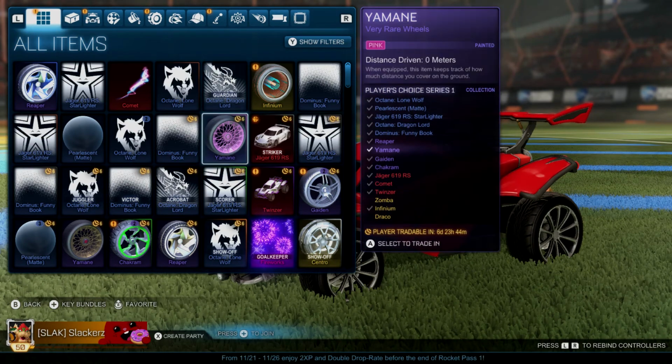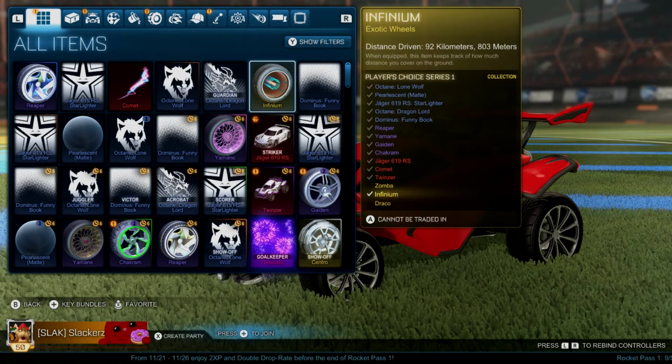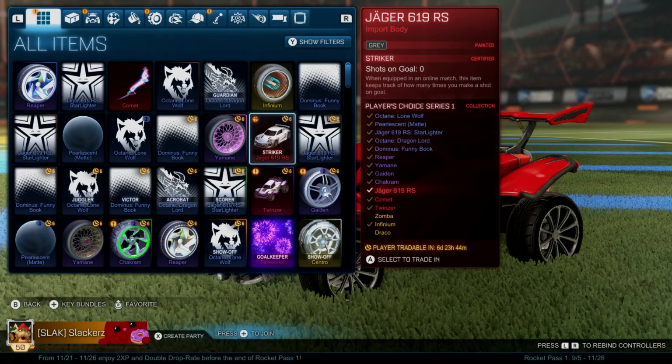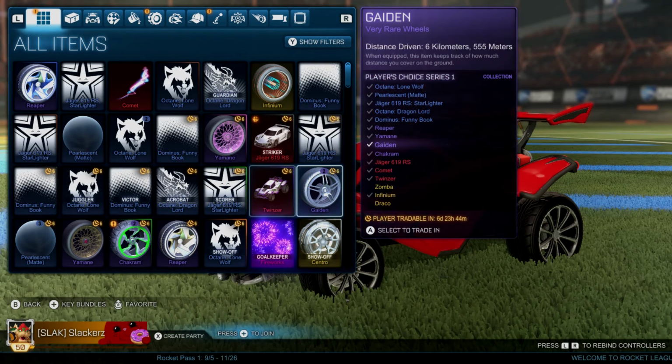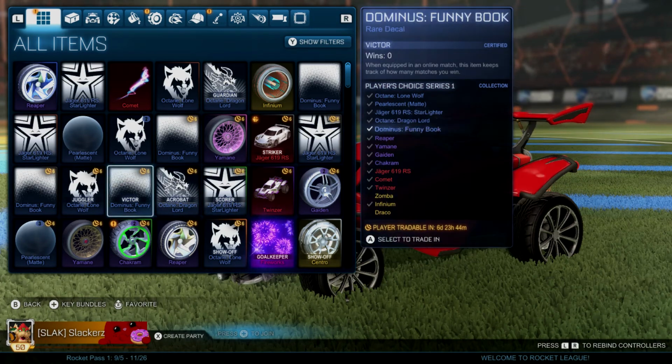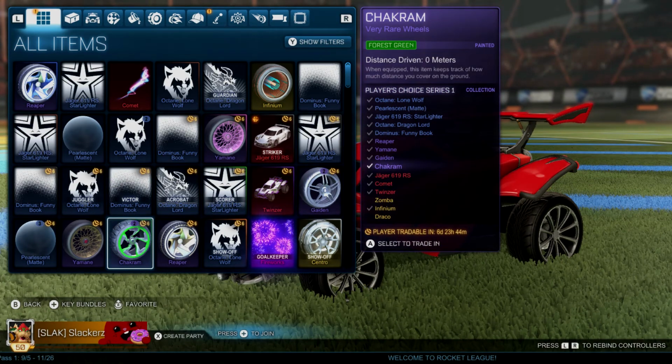All right. So it was Pink Yamains. That's what it was earlier. Regular Infiniums. Striker Gray. Oh, well, that's staying in the collection. Striker Gray. I'm happy with that. I am happy with that. There's the Purple Twinser. Got a couple Guidance. 2 painted, 4 screen, like really? Okay.